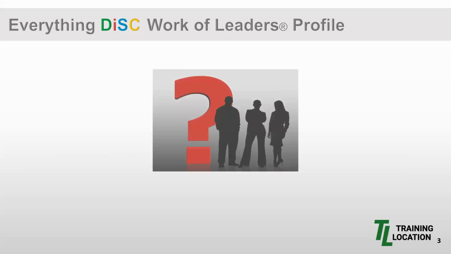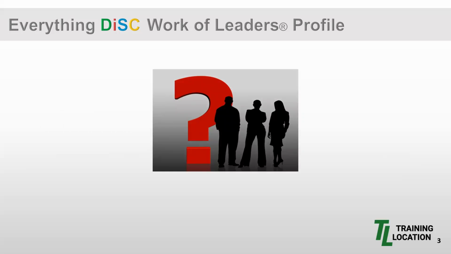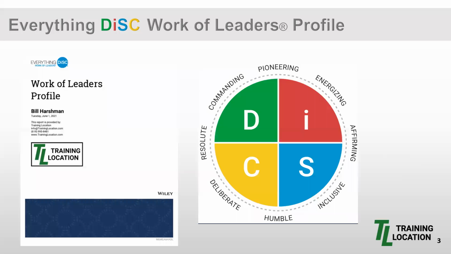So, if there were only a way we could accept our DiSC style and provide effective leadership, well, you figured it out. There is a tool that helps you do that, and that's what we're looking at today. Everything DiSC work of leaders. As you guessed, it uses Everything DiSC as its central core engine. However, unlike most DiSC profiles, which analyze the differences between people, work of leaders is focused just on understanding your tendencies and how they influence your effectiveness in specific leadership situations. My goal here is really just to increase your understanding of this profile using actual results from an actual assessment.